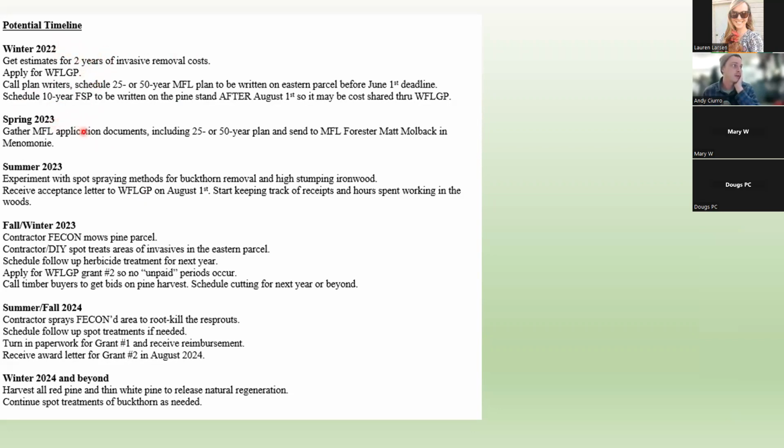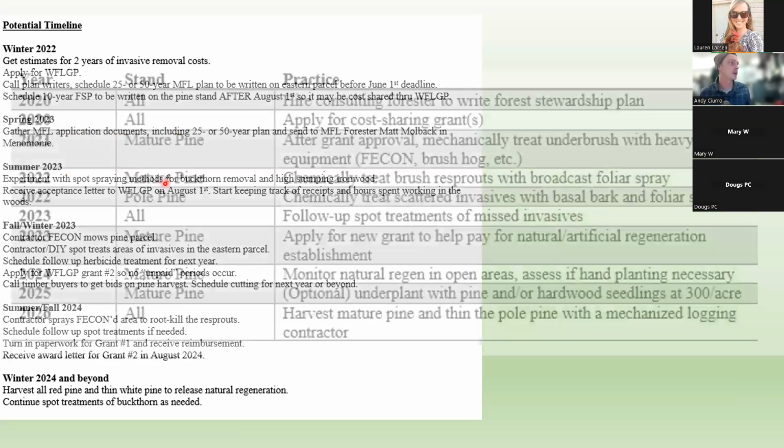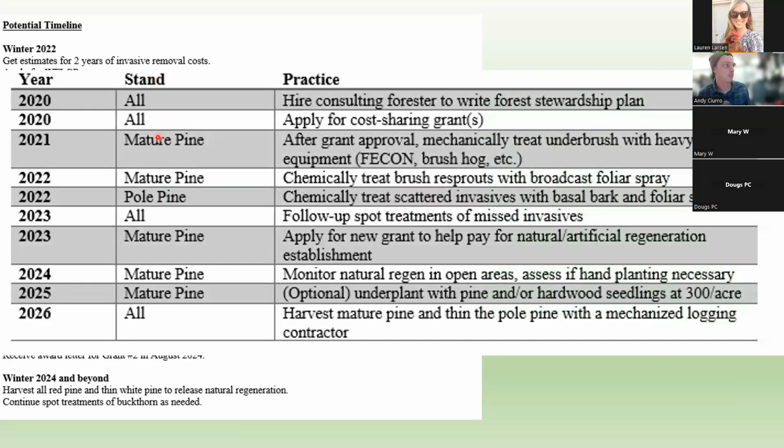And the only thing I want to point out here is that I kind of break it up by season. So that'll give you 3 months to do each block of tasks here. So you can also, here's a column that has which part of the woods you're trying to treat here. So you can break it up by stand and year or season. So here's a couple examples for that.